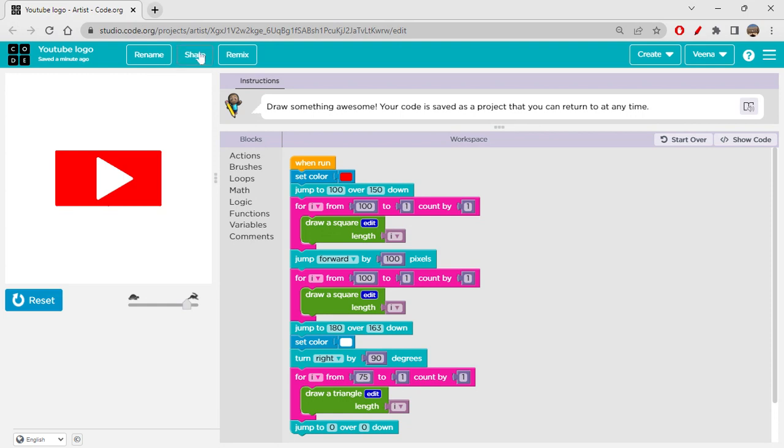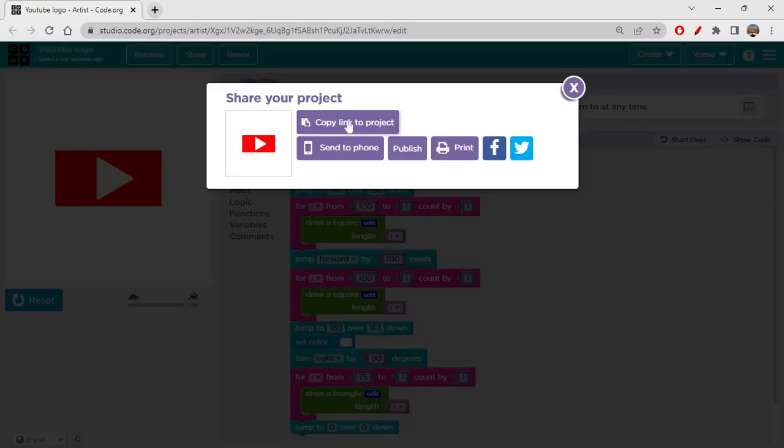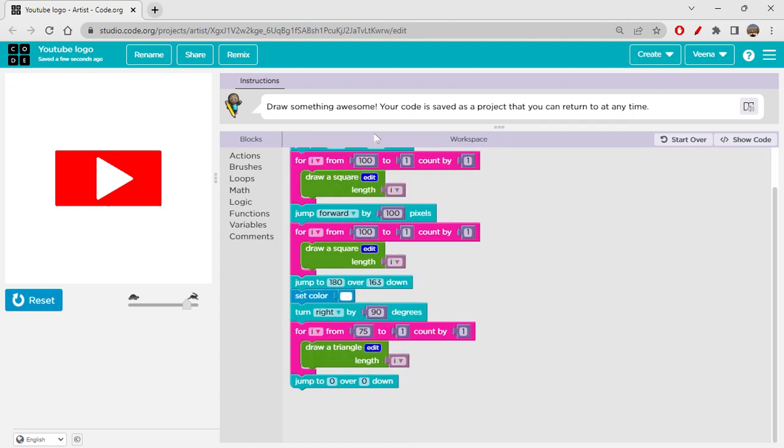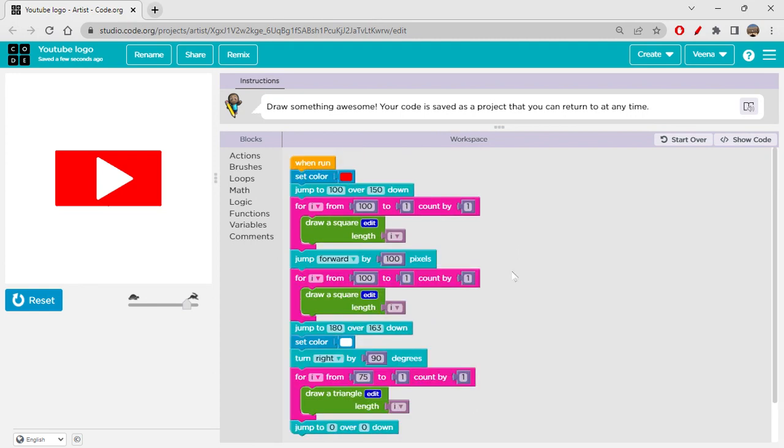Submit your link by clicking on the share button, then click on copy link to project. Just paste the link in the comment section and submit, so that I can check it. How was your imagination, or how was your algorithm? My algorithm was like this, using functions and loops. I would definitely like to see your ideas and ideologies, so please do submit all of them.